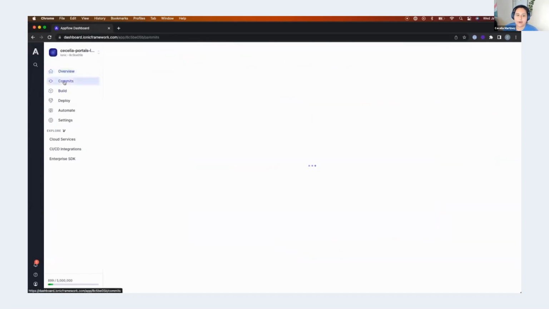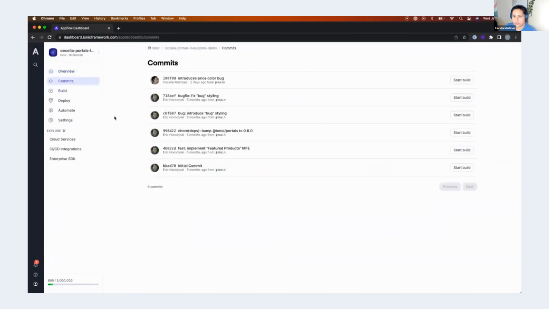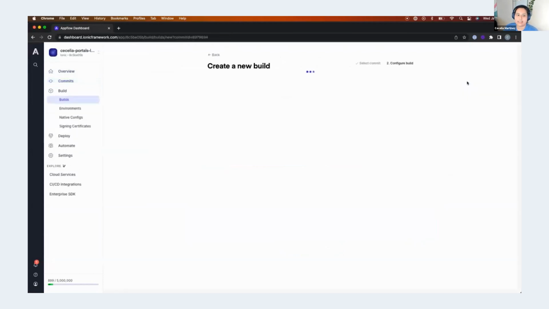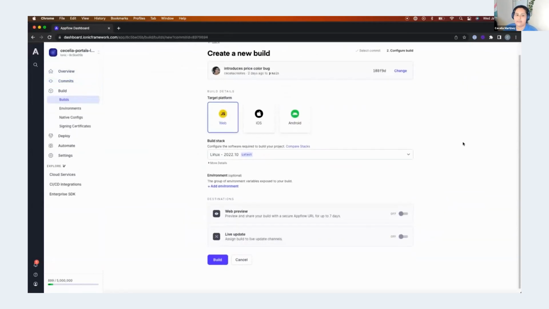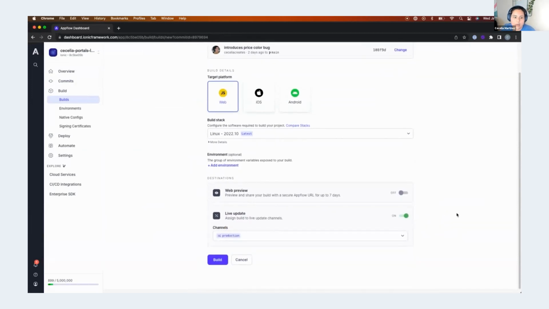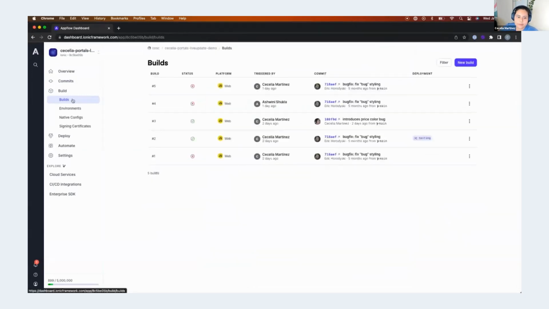And so in Appflow, you can see the latest commits to the repository for the micro front end, and you can create builds from any of these commits to deploy to specific channels. So I can deploy, for example, to production or to testing with the latest web build. You can also automate these builds so they deploy whenever code is pushed to a certain branch, or you can build them manually here.